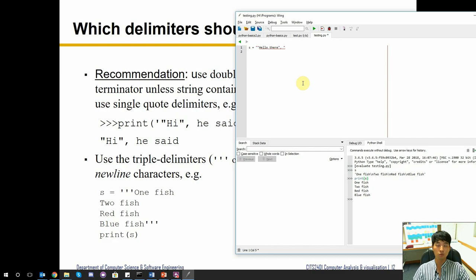So what we need to do is add a backslash in front of this, which indicates that a backslash in Python or many of the other languages means escape. So this means rather than being considered as a special character, it's going to be treated as a normal string character. Same with the second one here. And then I can say James' son, something like that. Now, as you can see, there are no red squiggly lines indicating there's a syntax error. So I can run this and print s. Then I can have both double quote and single quote inside my string.